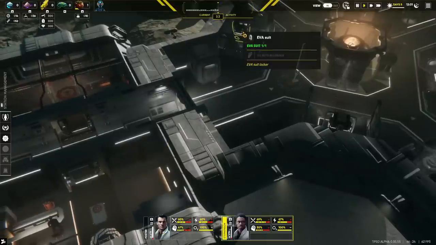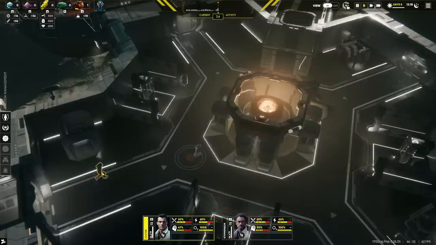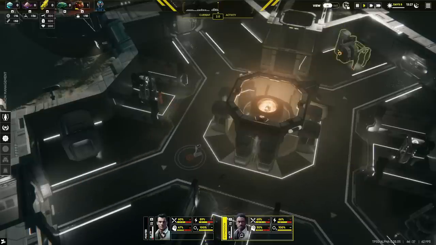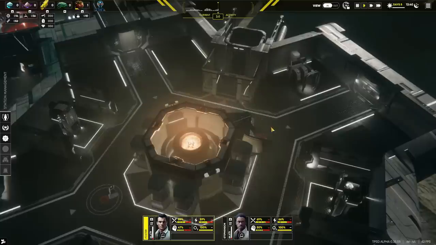Okay, so they're both well-fed, so they're both good there. They aren't really sleepy, so go ahead and equip your suit. You go ahead and equip your suit, since you're gonna be first. Go ahead and wait in the elevator. Leave the station.